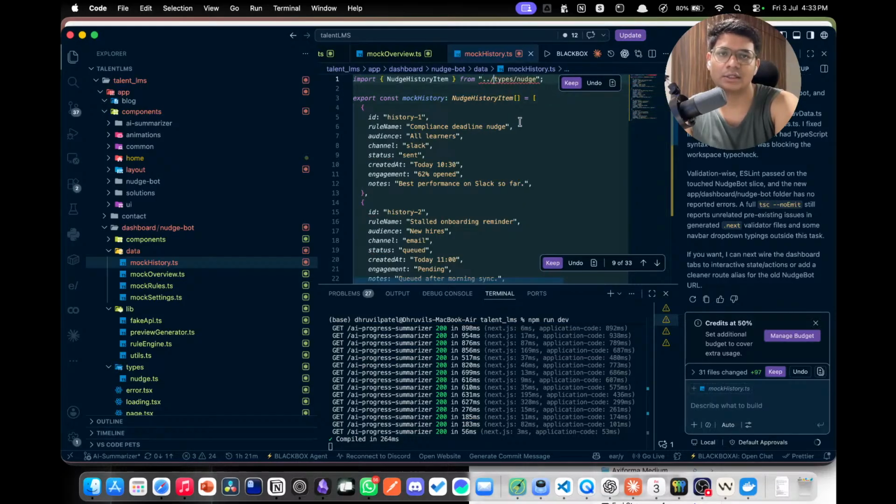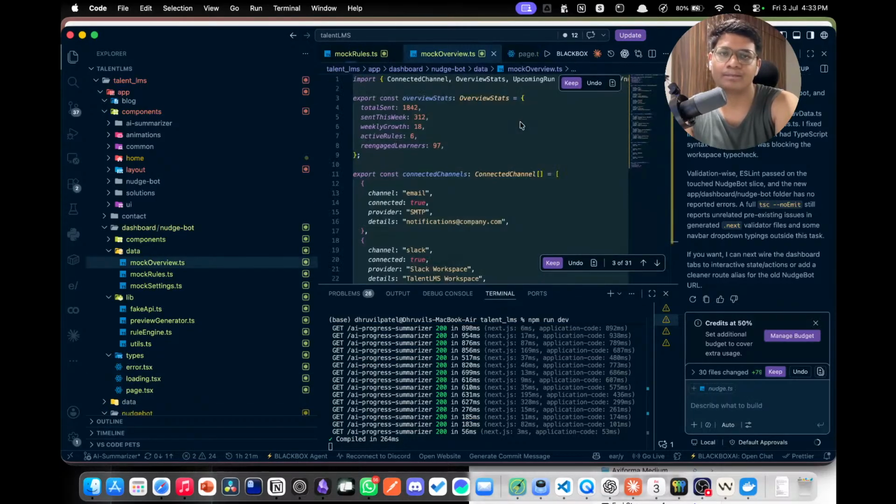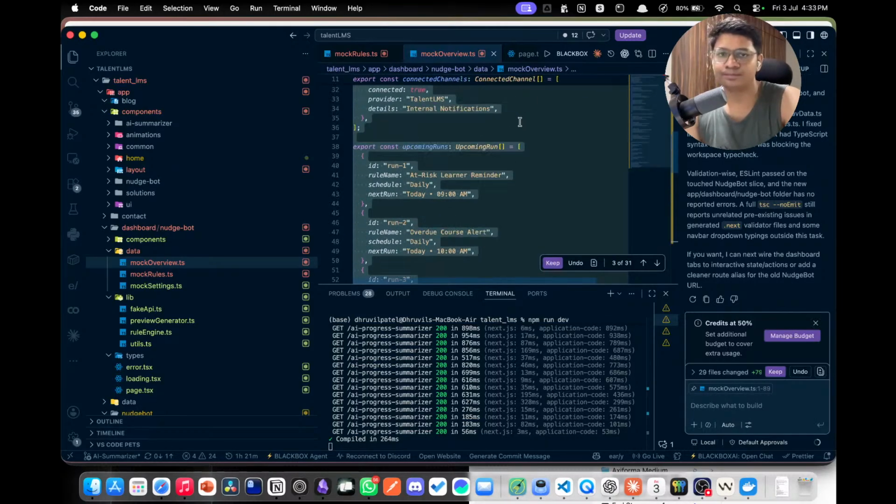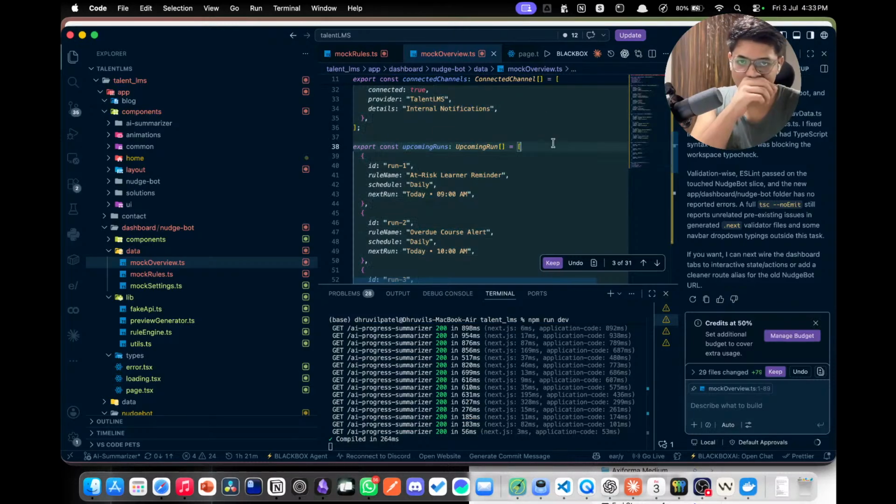I think the issue is with the... Control Shift Z. Just a second.